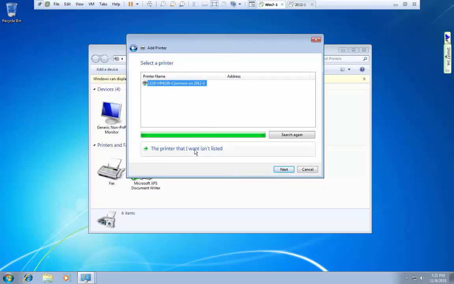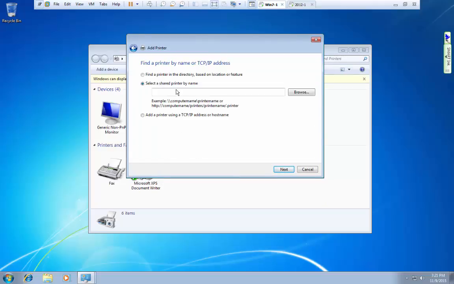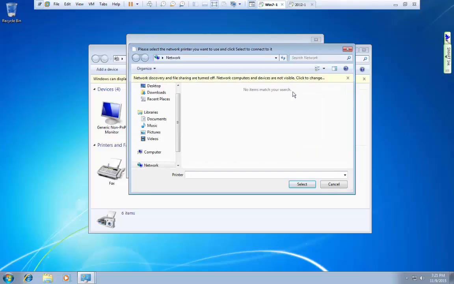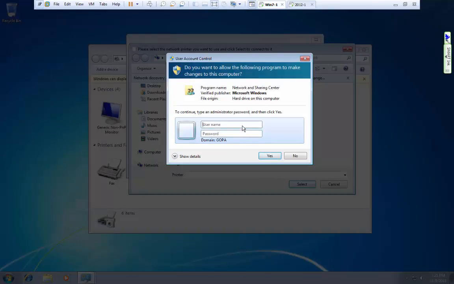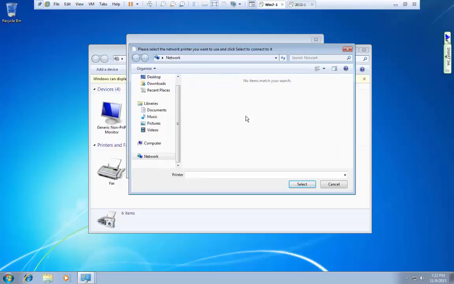So the printer I have isn't listed. So I can search for the share name, or I can browse. Oh, I didn't have it on, so now it takes another restart to turn it on. And it's not going to show up until I do it again. Win7, yeah, it's not going to show up my server.